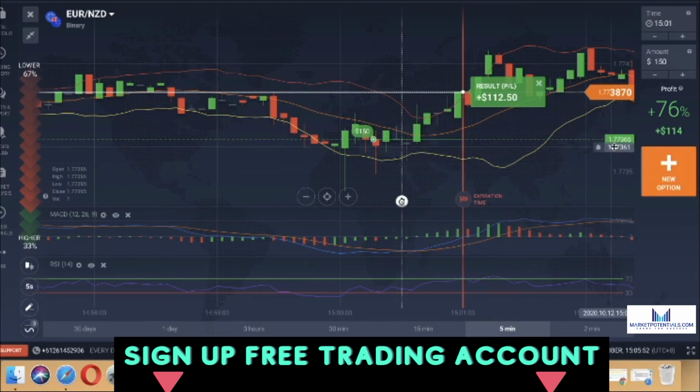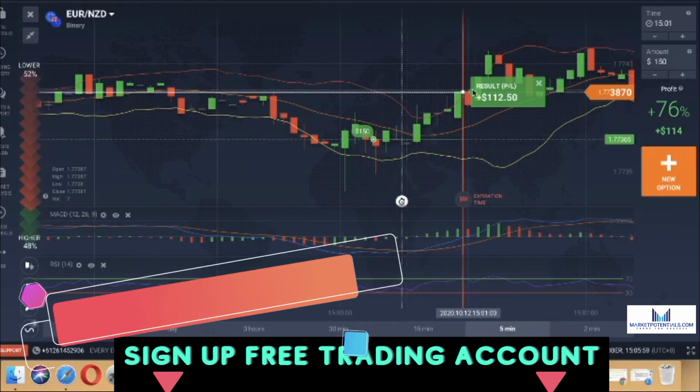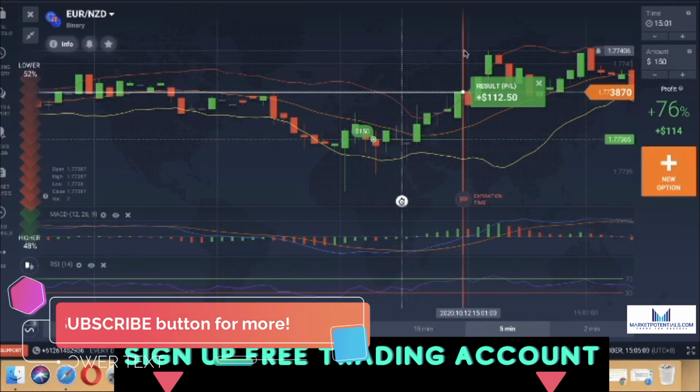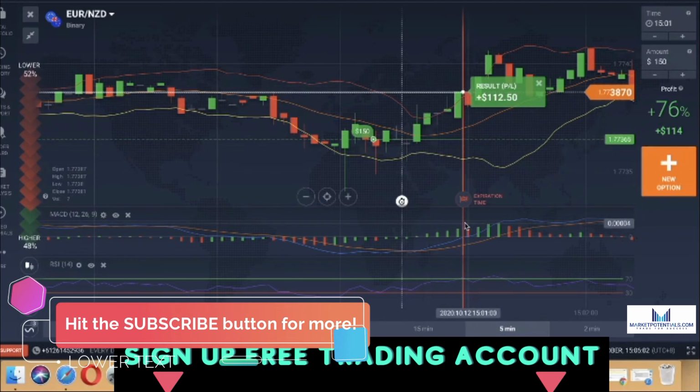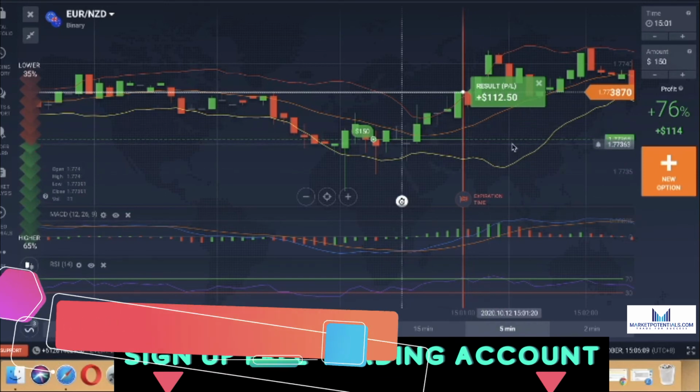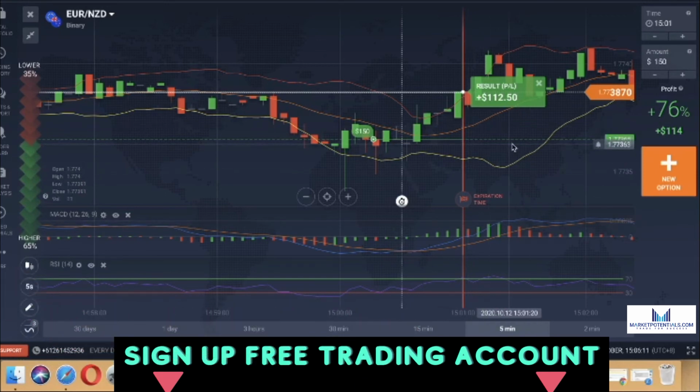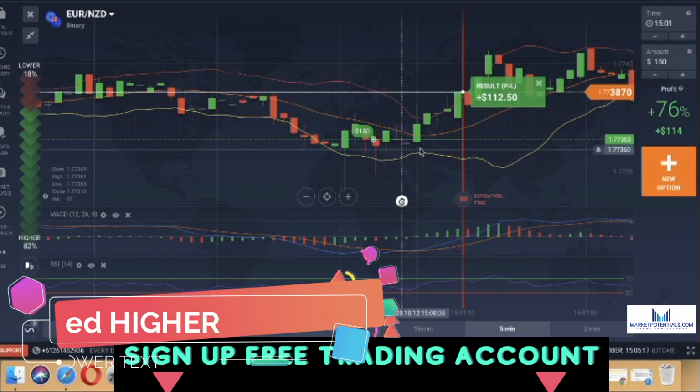You can see here 1.77365. So as long as the chart ends up being above this dotted green line in 30 seconds, which is the red line here that you see, I'm in the money. That's it. That's really all you're doing. So in this case, obviously, I knew that the chart is going to go up based on what I see in the indicators here. So I just went ahead and selected higher, and true enough, it did.